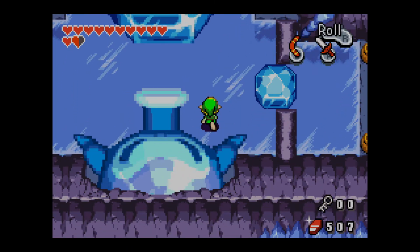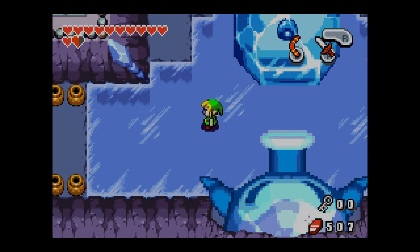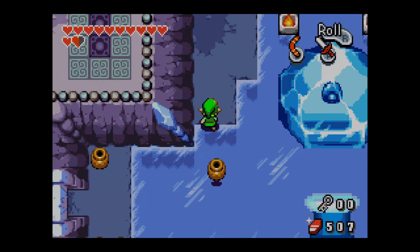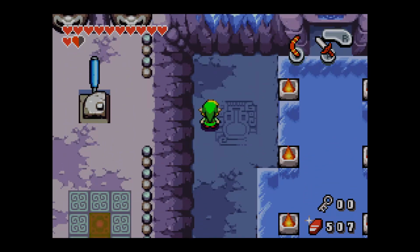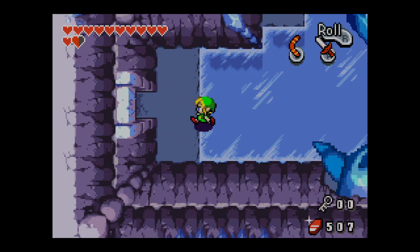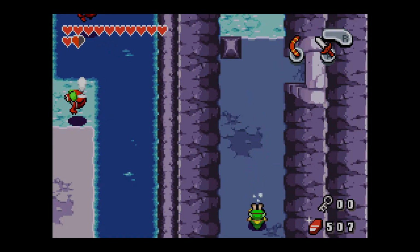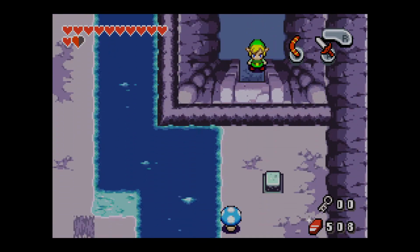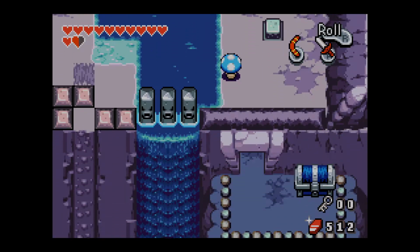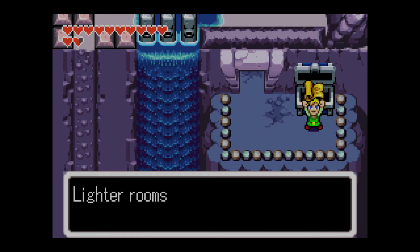Oh, that is a big freaking Octorok. It can't hop in its mouth. That sucks. Take my billion sword slash. I'm gonna check down here first. There's something. Alright, we got the map. Cool.